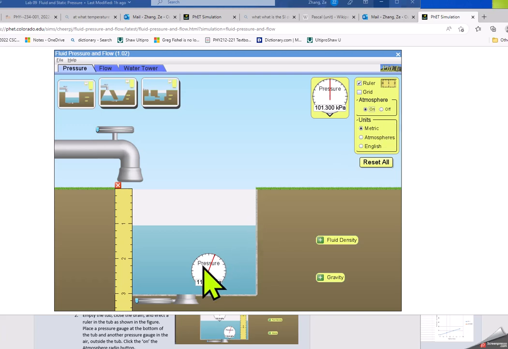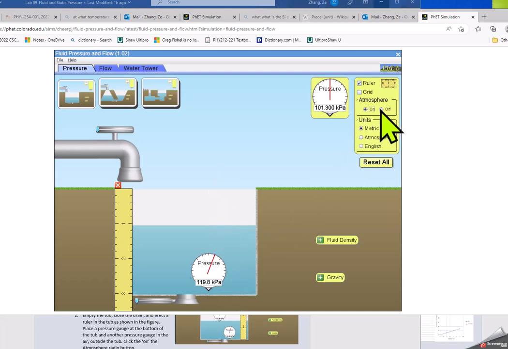So the pressure under liquid is actually two parts. One part is the liquid itself, the weight. Another part is the air on top of it. In fact, the dominant part most of the time, like in the swimming pool, is air, but then of course it goes down much deeper.